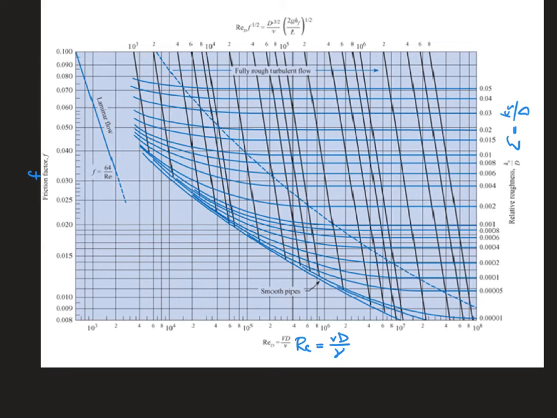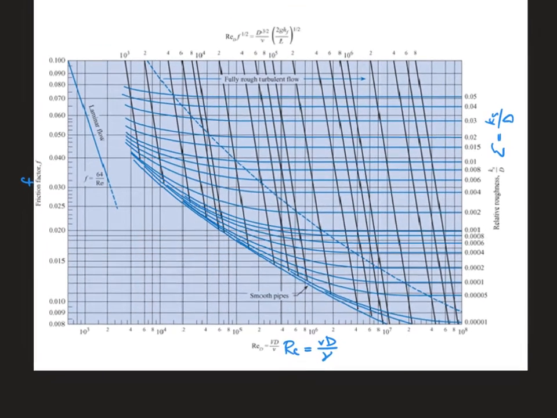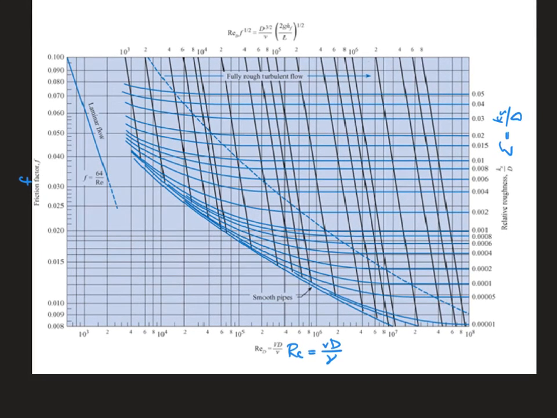What we've got here is basically the Nikuradse diagram, but this is the Moody diagram, and it covers basically every situation that you could possibly come across. What's troubling about this, and hard for a lot of students, is that it's a tough diagram. There's a lot going on here. So let's start with the fact that it's log-log. This is 10 to the third, 10 to the fourth, 10 to the fifth, 10 to the sixth, 10 to the seventh, 10 to the eighth. You can see it's logarithmic.